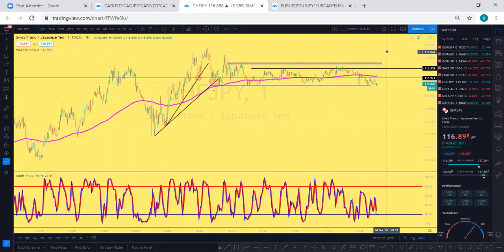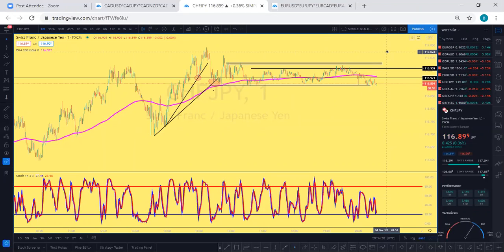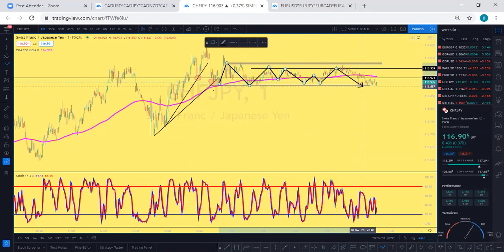Once I have my support and resistance neatly drawn, the next thing I want to do is identify what the trend is. Is it an uptrend? Is it a downtrend? Is it a ranging market? What do I mean by ranging? This is a ranging market. This market ranged from here to this point, ranged back down, ranged back up, and kept ranging back and forth, ranged up a bit, and now it is here.